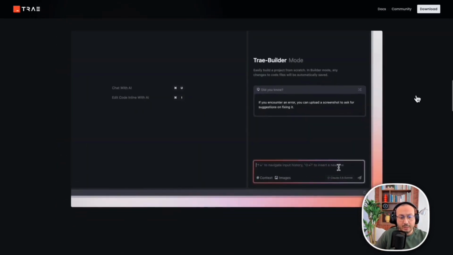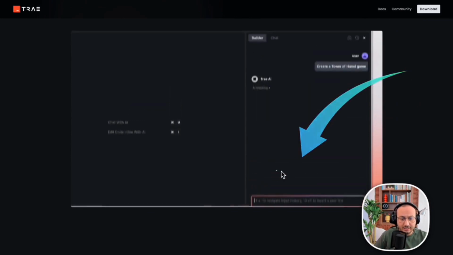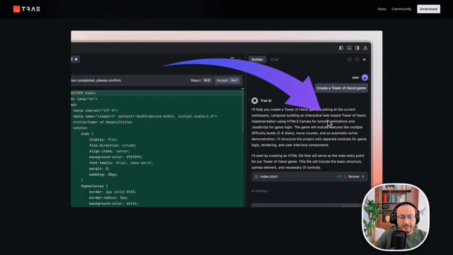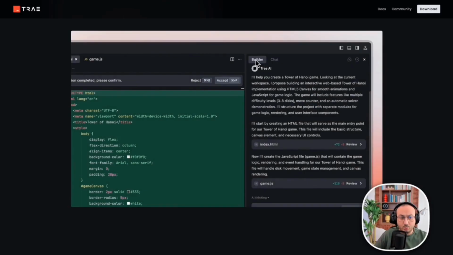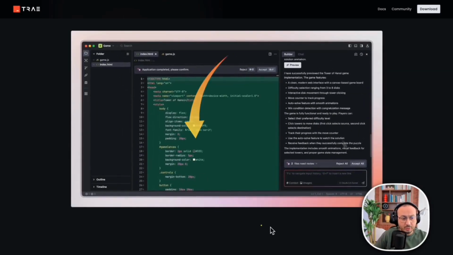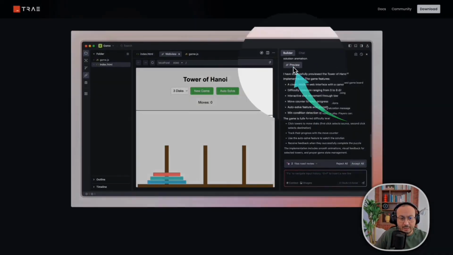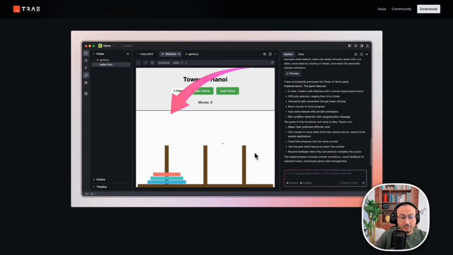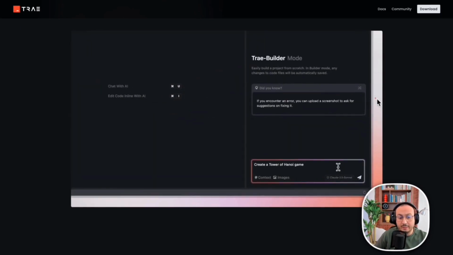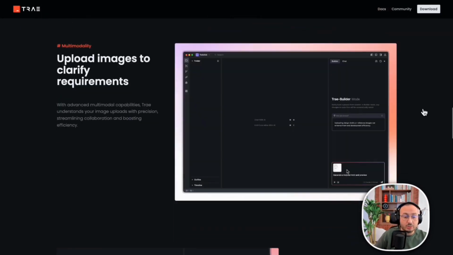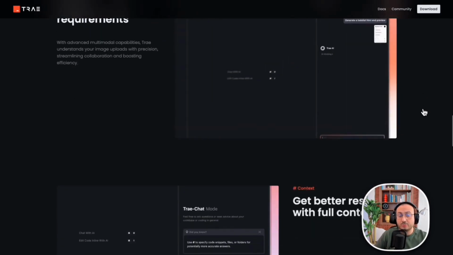For people who don't have much knowledge, as you can see here, if you ask to develop a game, for example, it will start the programming. It's of course the builder mode that will do it. And I will simply have a code that I can click here to view and test my code. And of course I can download it and either host it on an external server if it's an application.